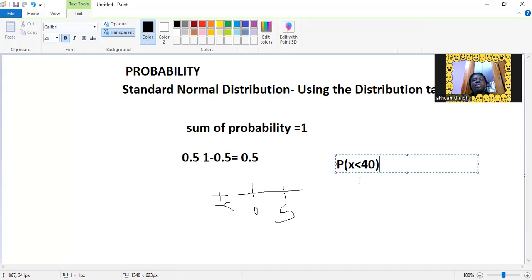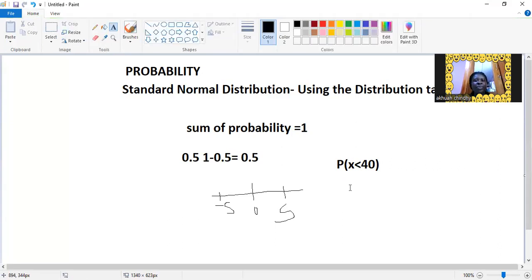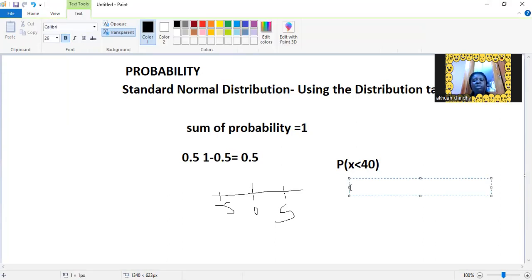Okay. So what we can do first is there's a formula. On the table, the values there are labeled Z. Then the formula to use in order to get a value associated with that of the table is that small z is equal to the value minus the mean. I don't have the mu on my laptop, so I use just U.